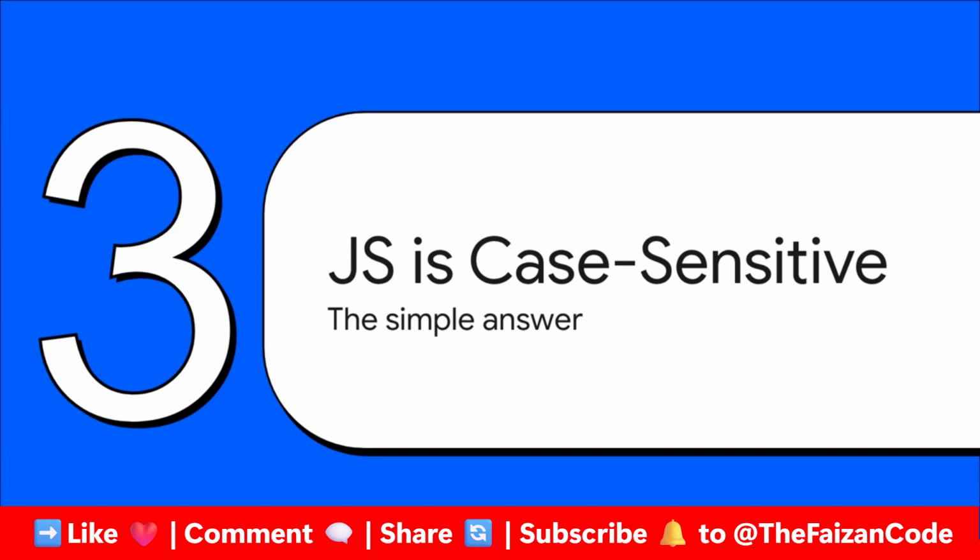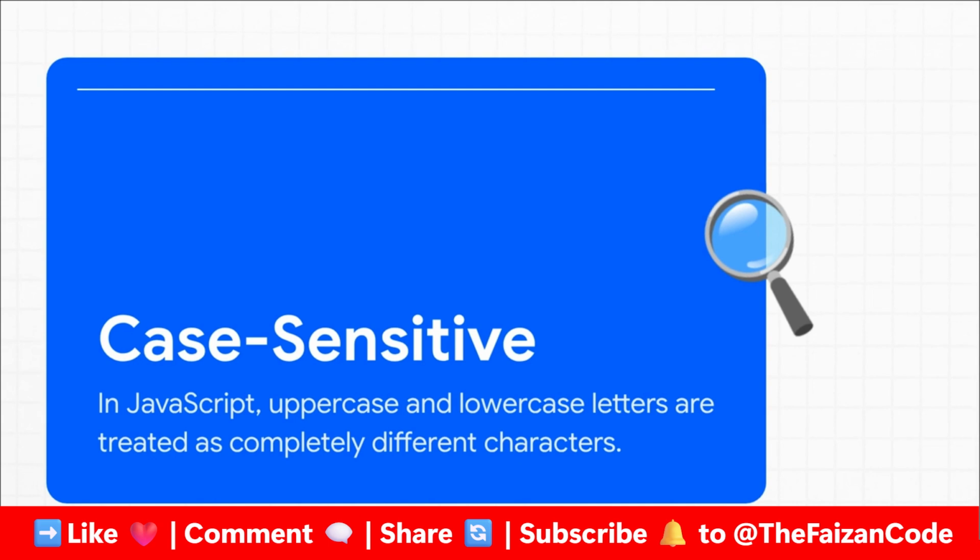All right, let's not beat around the bush. Let's get right to the short and simple answer. The big reveal is JavaScript is case sensitive. There's no sometimes or depends. It's a hard and fast rule, and it's one you absolutely need to burn into your brain. So the answer is a big, fat yes, 100%. In JavaScript, uppercase and lowercase letters are treated as completely different characters. End of story.